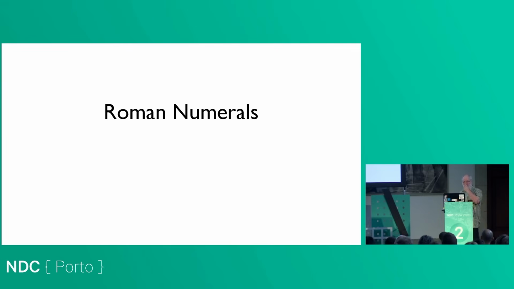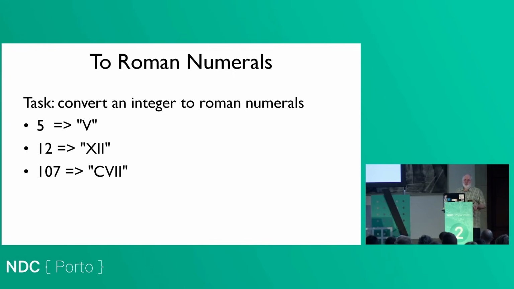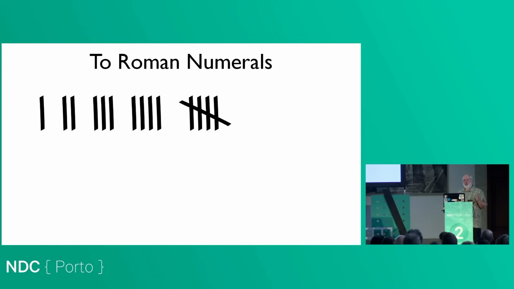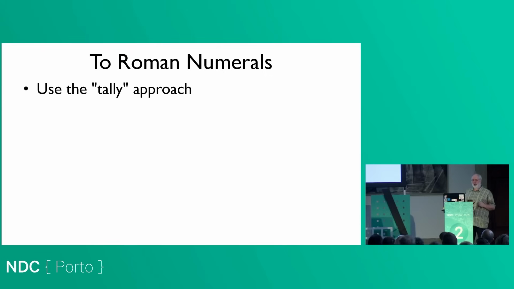So let's start with Roman numerals. This is something you've probably all played with a bit, right? You convert 5 into V and 12 into XII and so on and so forth. There's lots of different ways of doing this, but I'm going to do a pipeline-oriented way. And I'm going to base this on the fact that I think the Roman numerals were originally a tally system where you make a whole bunch of marks on the wall and then you cross them out when you get to 5 and cross them out when you get to 10, something like that. So that's going to be my design.